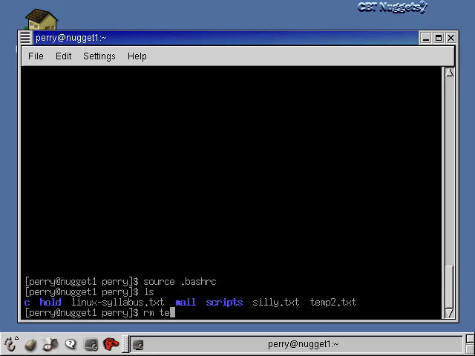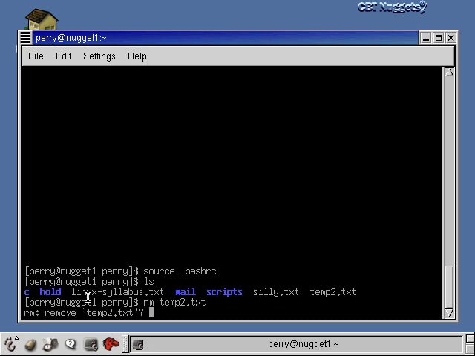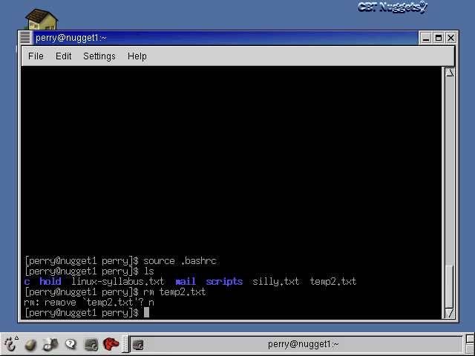Let me remove temp2.txt with the rm command. Now notice I'm not using rm -i, I'm just saying rm, so it seems like it should just remove the file, right? But it's going to double check with me because I've got that alias now. Even though I just typed rm, it's really doing an rm -i. It's inquiring and making sure that that's what I want to delete. If I really do want to delete it, I can say y. If I don't, I can say n. That way I get that double check without having to remember to type the -i option.